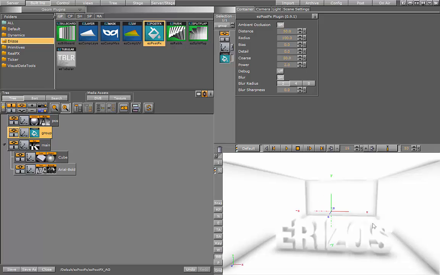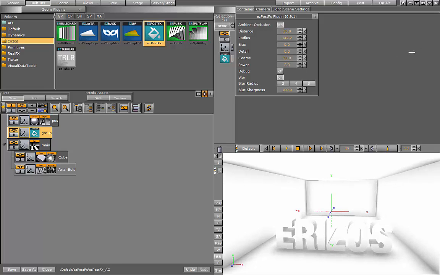Currently the shadow is a bit blurred, so I want to go ahead and play with the parameters here. First I'll set the blur radius to 8, so it's quite blurred, and the sharpness I'll bring all the way up to 100, so now we get this really sharp and nice shadow along the edge of our objects. And we can play with the distance, so how much spread of the shadow. We can have it really small, but I'll leave this parameter at 50.